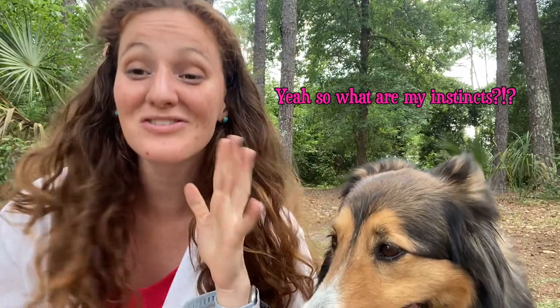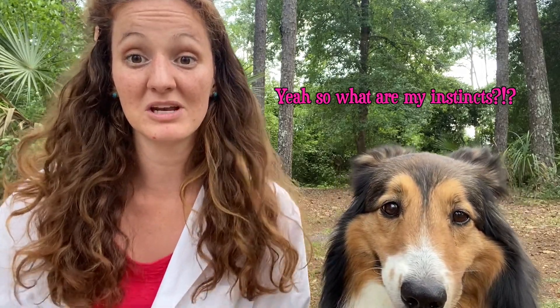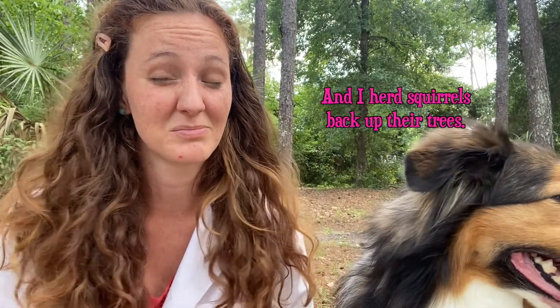All dogs have a few instincts. They might have communication instincts — barking, yelping, wagging of the tail, pulling back the ears. These are ways dogs can communicate how they're feeling. That's instinct. Colette, being Australian Shepherd Sheltie, should have some herding instincts in there. I've never taught Colette how to herd anything, but she will actively herd children that get too far away from their parents, or keep everyone in a group together. That's part of her selectively bred instinct — she even herds squirrels.